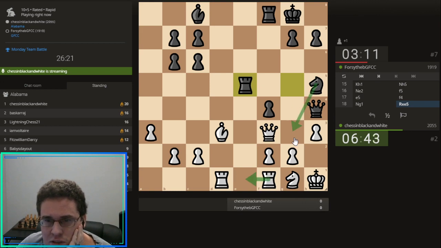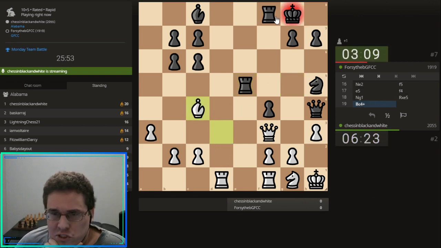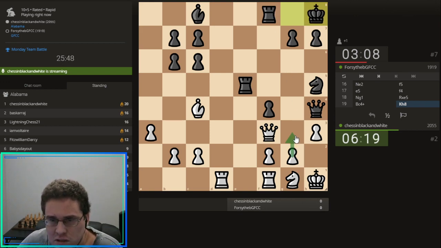Rook over, knight check. King up even is an idea. So I don't have the best knight in the world. Can I push this pawn now? Pawn takes. What about throwing in this bishop check? That seems pretty useful, actually. Let's throw in that bishop check, because I'd like the f8 rook to be undefended, and then g3.